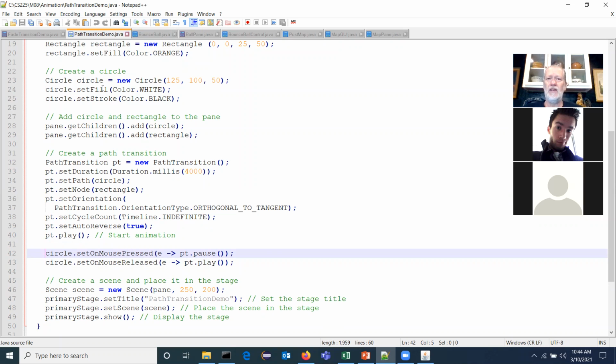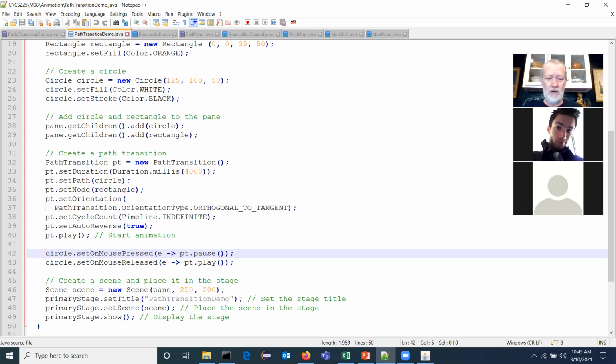Notice, by the way, in object-oriented programming, we say you need to think of your code as if it was an actual object. And we start out with really concrete things like a stapler, right? I can start out with stapler and sheep and dog, right? These are very concrete objects. It's kind of hard to think of an animation as a physical object, right? But it is an object in software. So the path transition, which does not really relate to a physical thing, is still an object.